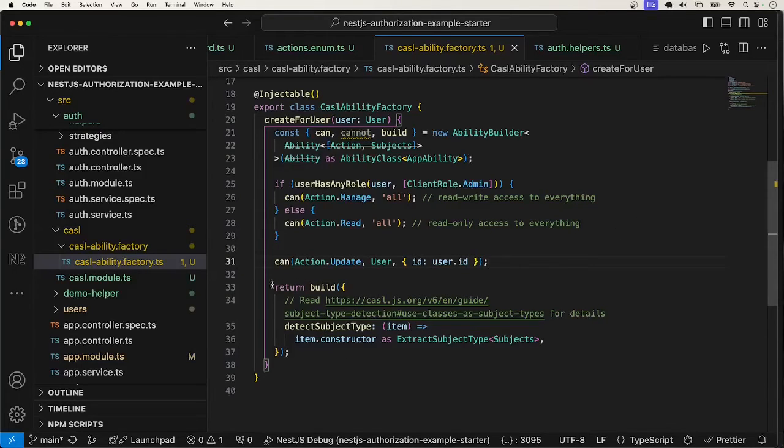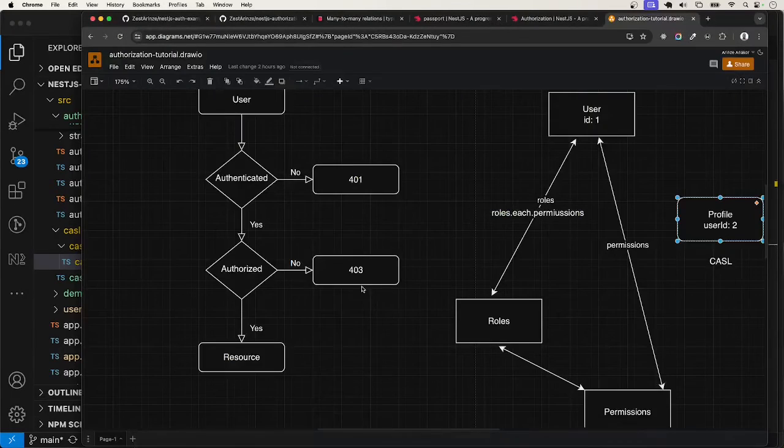You are free to define more actions here. For example, if you have other entities like the article example we just saw from the documentation, you are free to define what the user can or even cannot do. Let's see how to apply this, how to make use of this example.